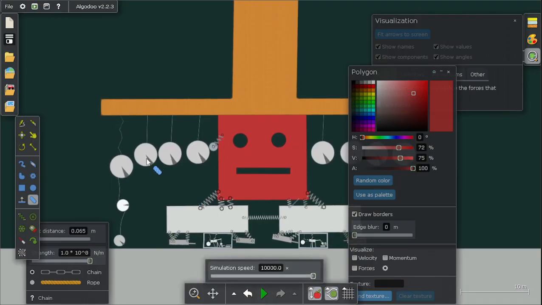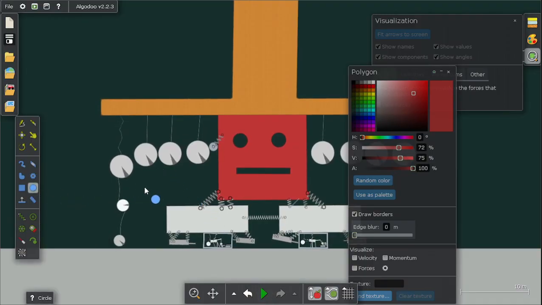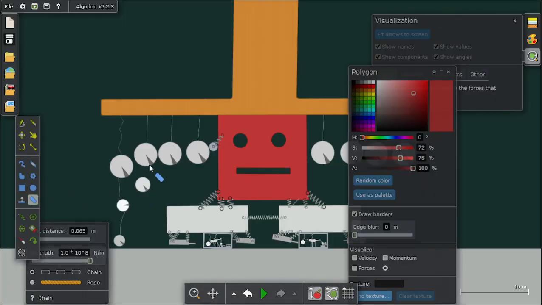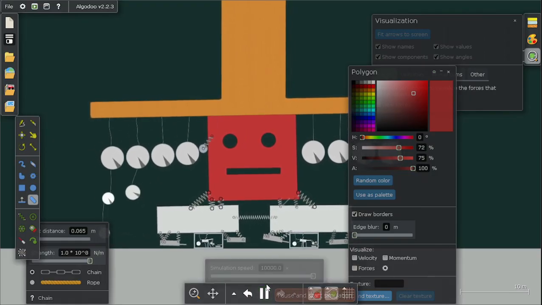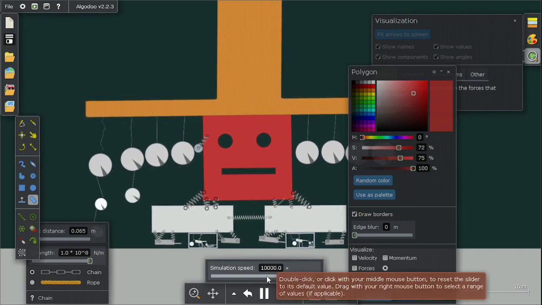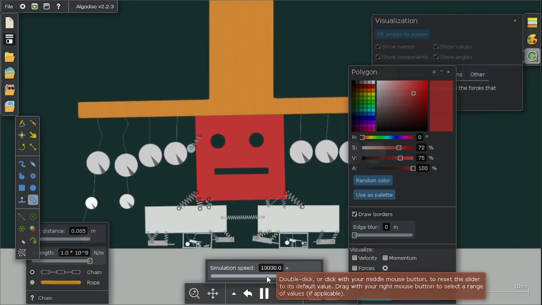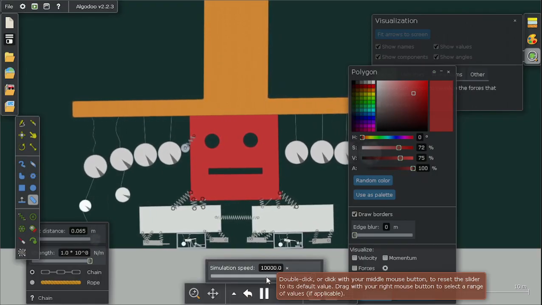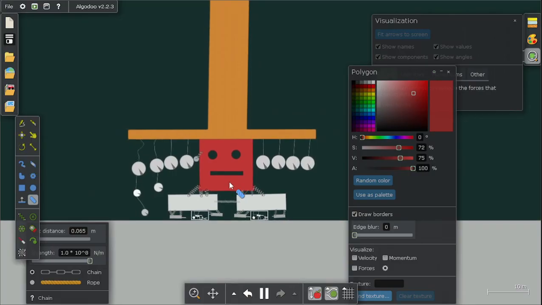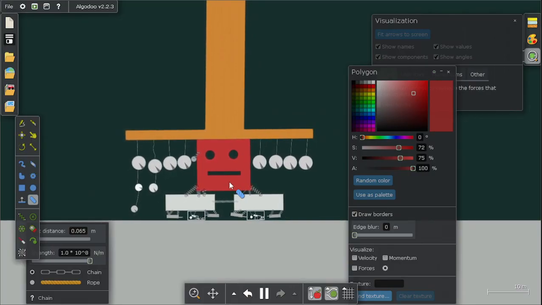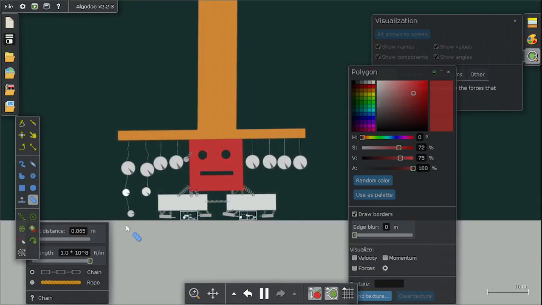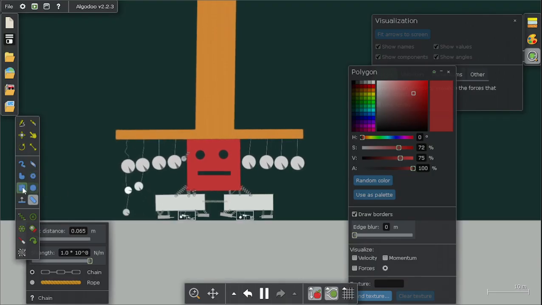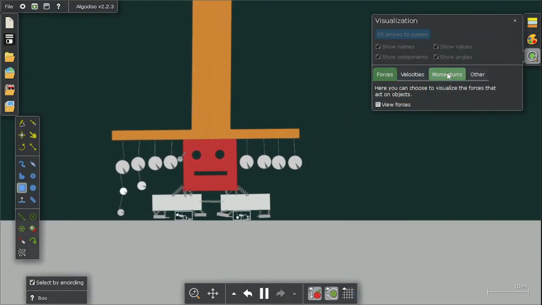And now let's see if we can't add a little bit more chaos into the soup. Nice. Beam on. Okay.